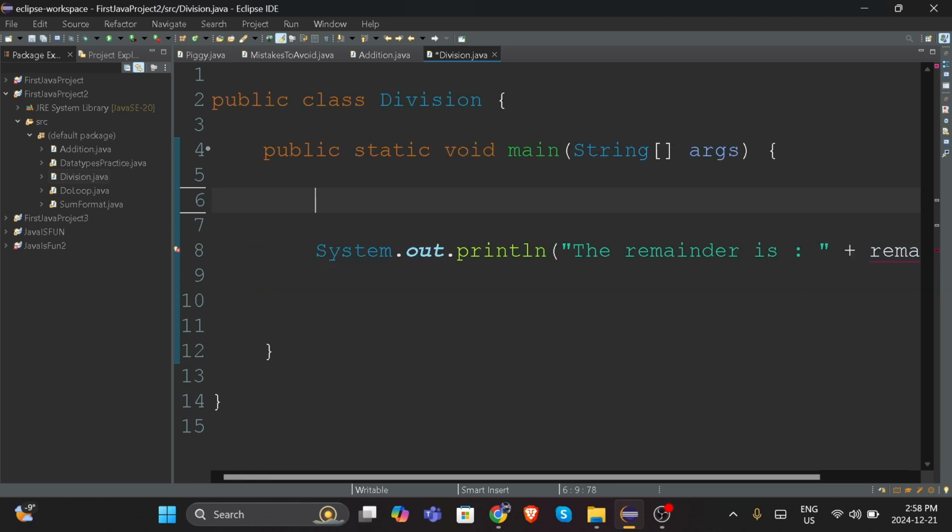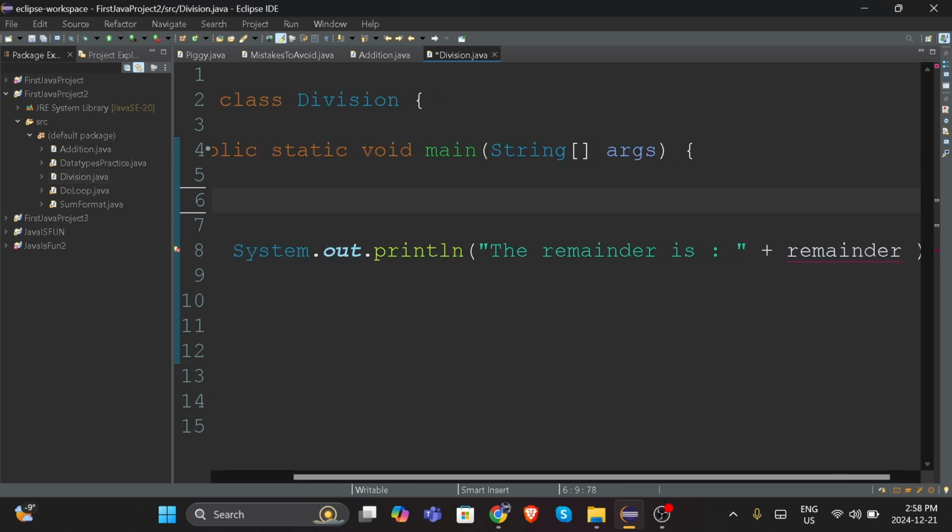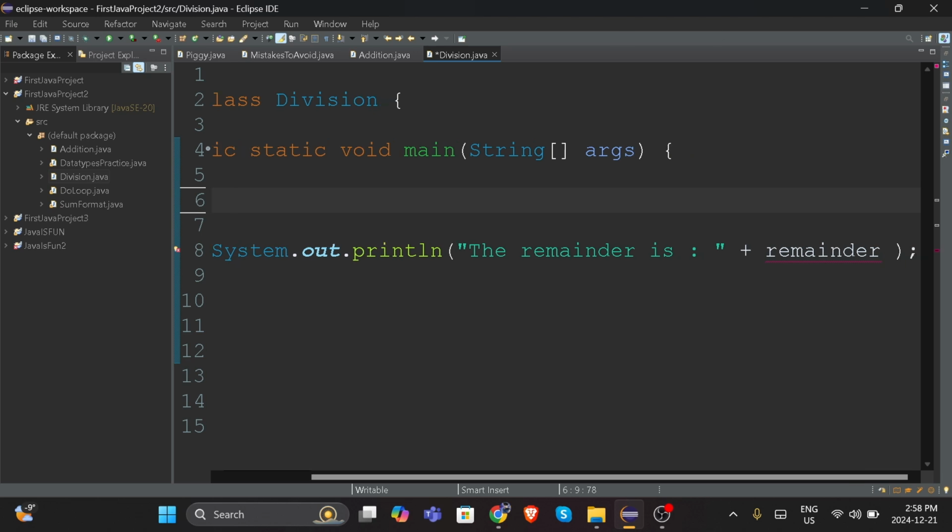Then inside of system.out.println, after the text, the remainder is, let's use 10 modulus 5.